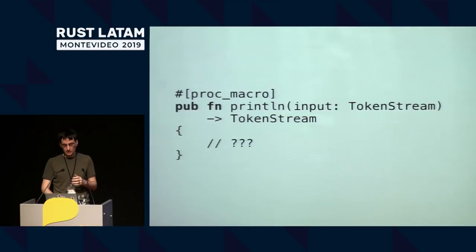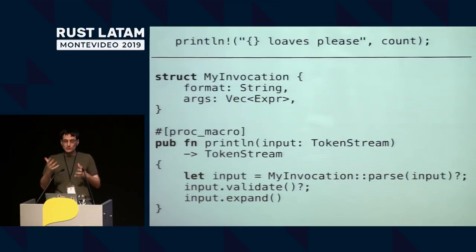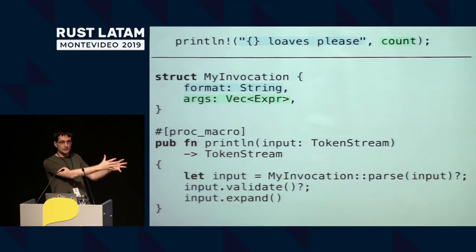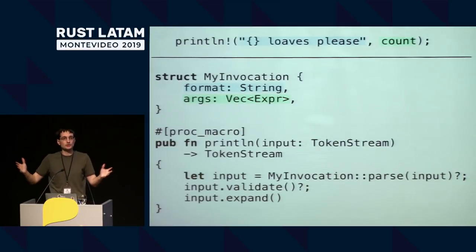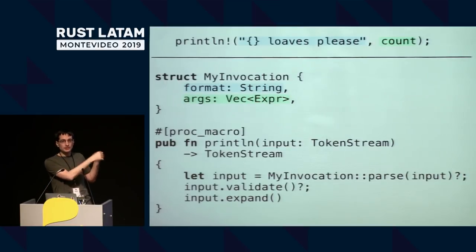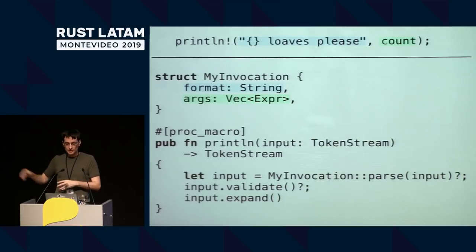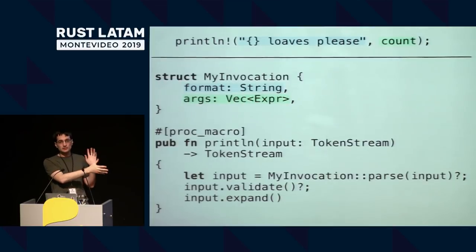But internally, it's kind of hard to work with all that. So what we morally want to do here is have a parsed representation of what we might be receiving. If we say println some number of loaves, then we want the format string to be parsed directly into memory. And we also want some expressions. Now, we don't really know where this expression type is coming from, but we want arbitrary Rust expressions because we want Rust to be very familiar at that point. After we parse it, we might do some validation to make sure that the number of curly brace placeholders matches the number of arguments that we pass in. And then finally, we want to expand it to generate that std io println business that we were seeing.